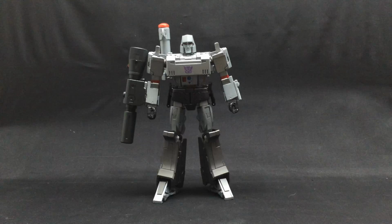Now, due to the length of the MP-36 review, I've decided, after a suggestion from my wife, to split the transformation of Megatron into a separate video. So, if you're here, it's because you were linked here, you're looking how to transform MP-36, or you just like watching my videos. So, without further ado, let's get into it.